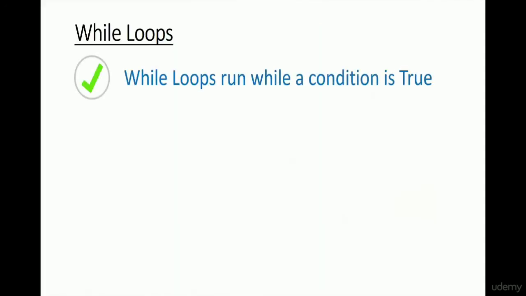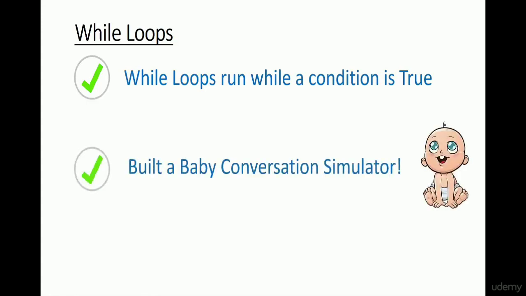So we started off by looking at while loops. You learned that while loops are loops that continue to run while a certain logical condition is true. To really hammer that point home, you made a program which simulates a conversation with a 3-year-old child that's infinitely curious about everything, as 3-year-olds tend to be. The program will continue to say why, over and over until you said just because, which is usually enough to satisfy the curiosity of a 3-year-old child.